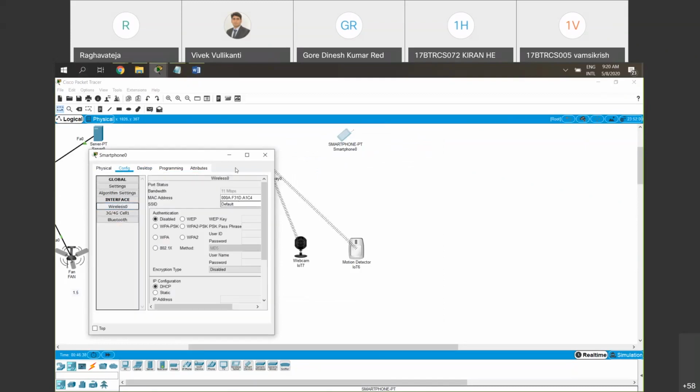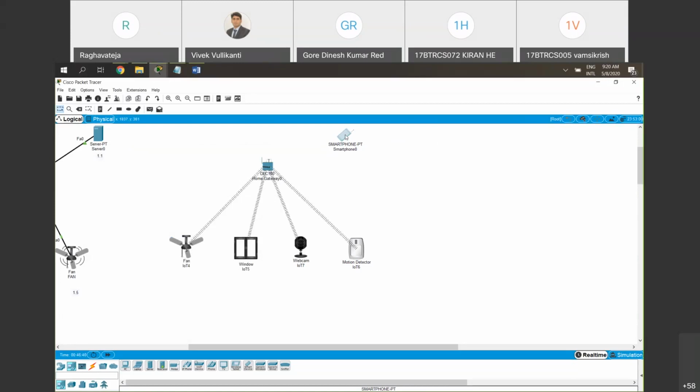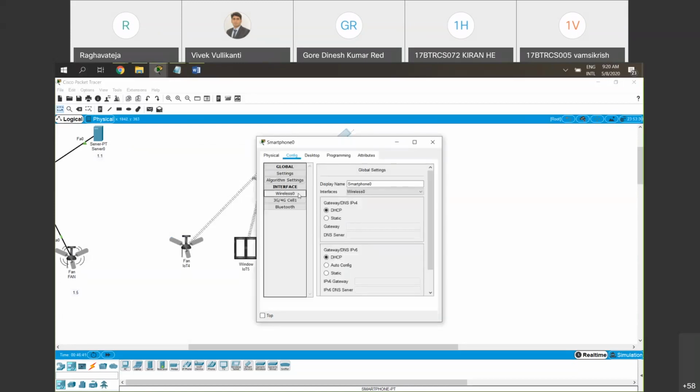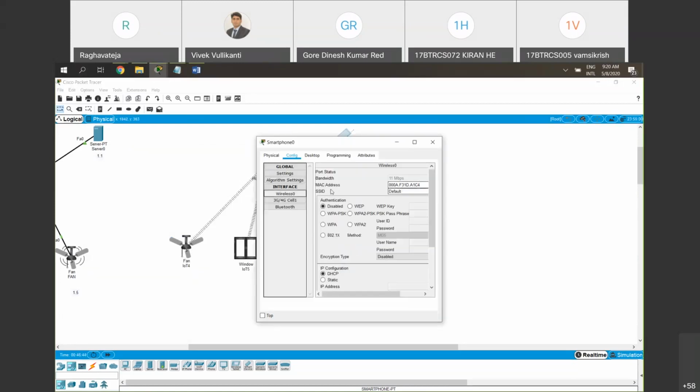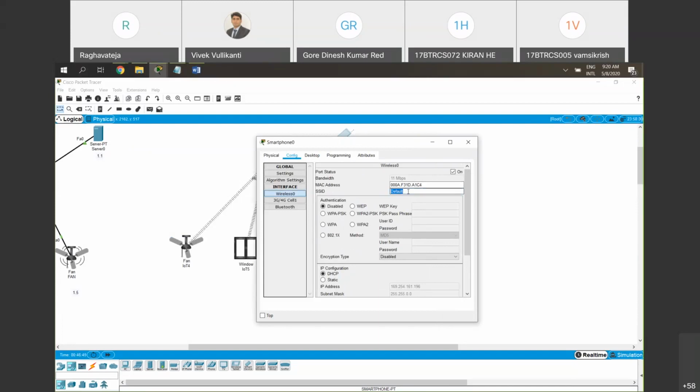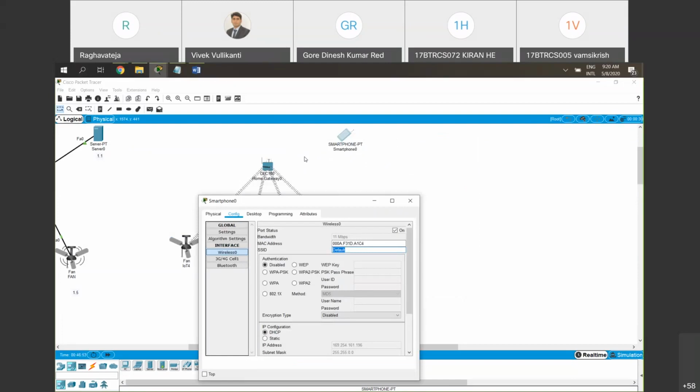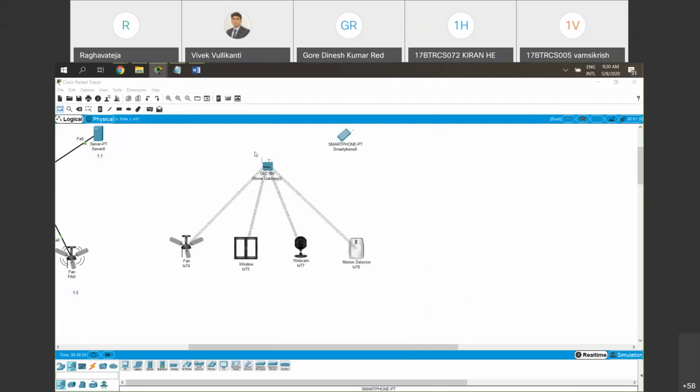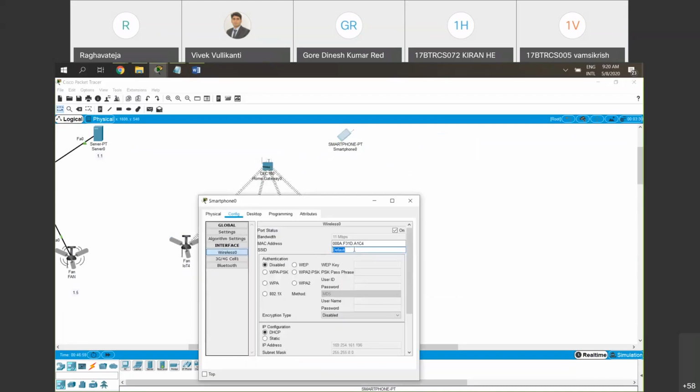Look at this. In this phone, I'm going to the wireless mode. Now you can see the SSID for this is default. So this phone is trying to connect to the gateway, and we have to give the SSID of this gateway. Only when you give the SSID of this gateway can it get connected.